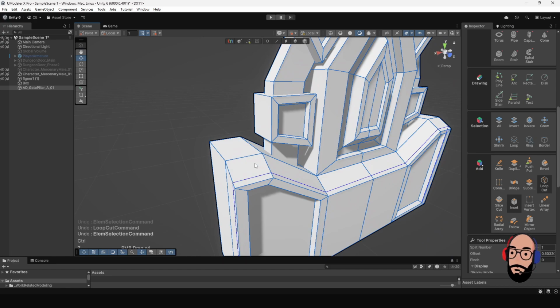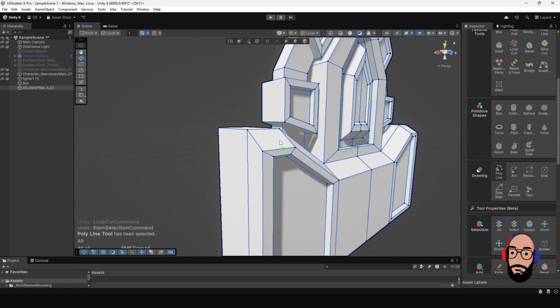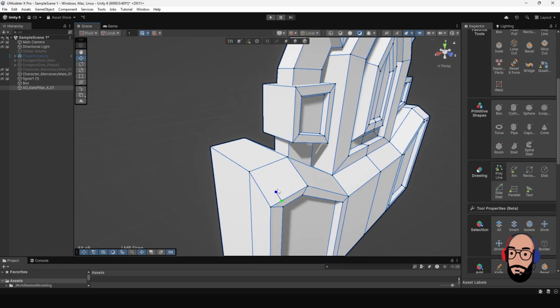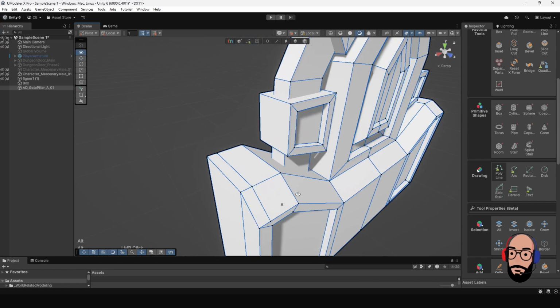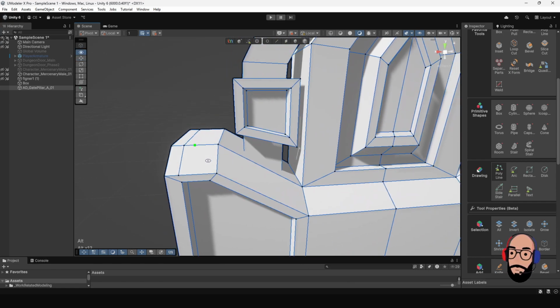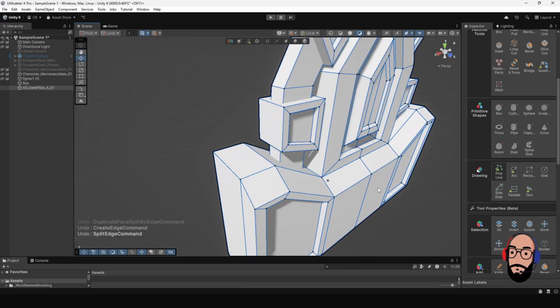Another way you could approach this is by going to the polyline tool, and you could theoretically click here, click there, and click here as well. And that could work as well, and you create that line just like that, but I don't want it to work that way either.